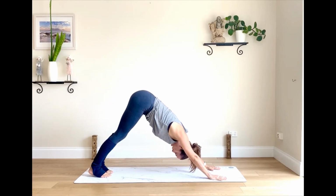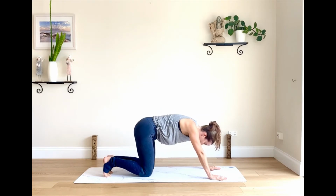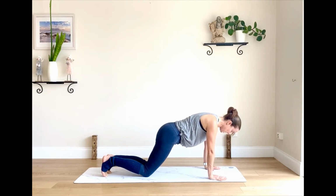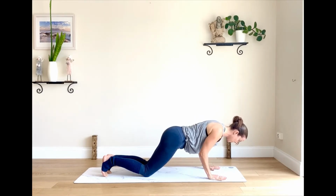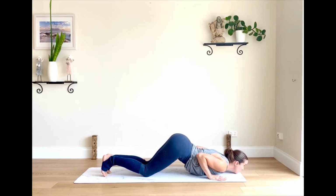We're going to come into a modified Chaturanga. So we're going to bend our knees towards the floor. Next, we're going to rock ourselves forwards so that our shoulders are above our wrists. I'm going to come into a triceps push-up. So we want to make sure that the elbows come forward towards the side of the ribs, not outwards. So we're going to come forwards here. And the idea is that we're going to try and bring our chest down and our chin down to the floor, and we're going to poke our bottom up into the air.